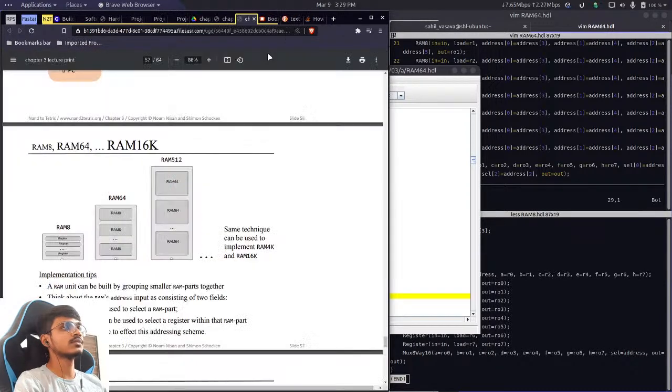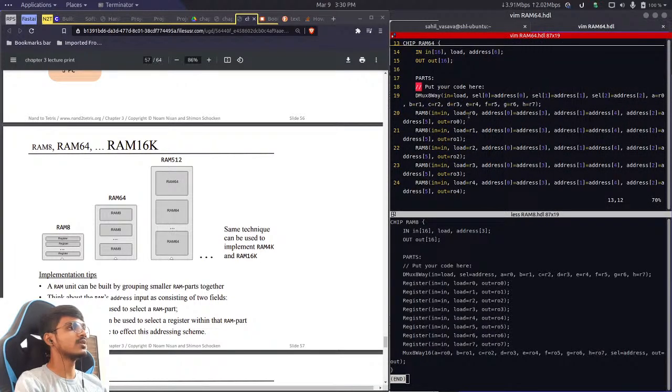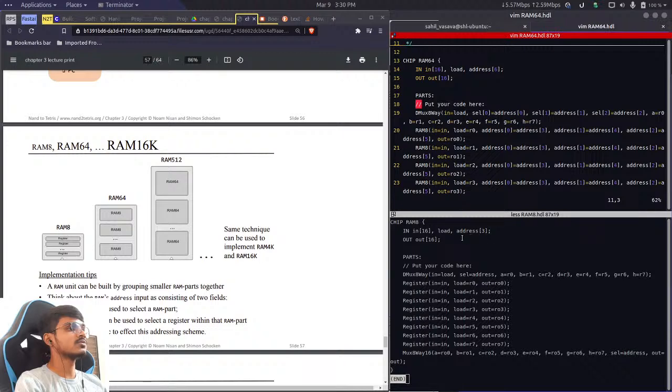Oh, yes, it is 8 of this RAM 64. So for RAM 512, we only have to change RAM 8 to RAM 64. But wait, we also have to provide 6 bits of input.